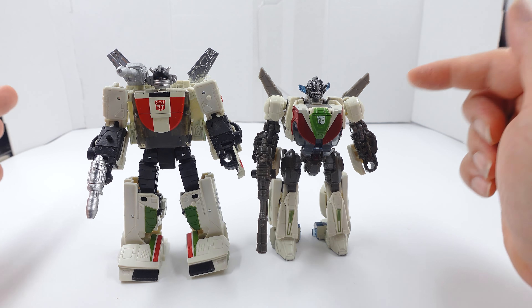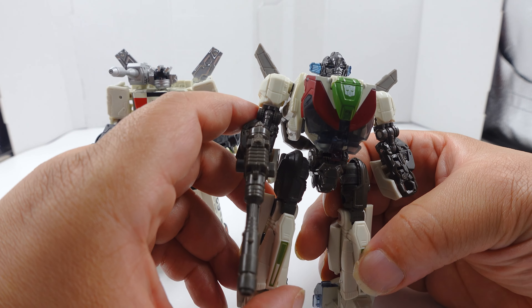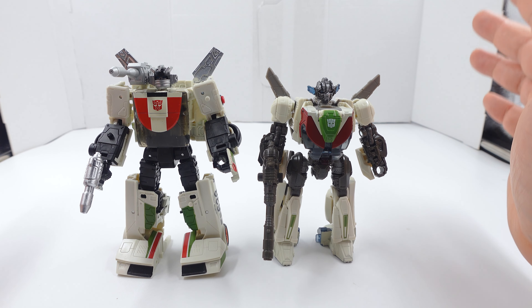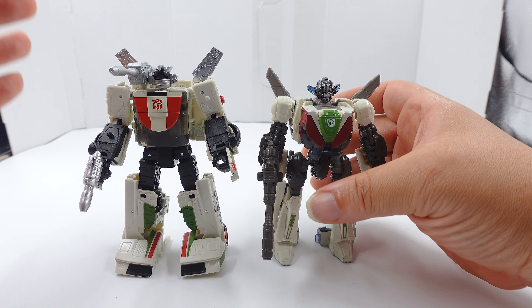Which one do I like? I actually like this one because it doesn't look like a typical Transformer. I don't know if you ever heard of a show called Galveon - that's why I think I like this so much. It kind of reminds me of that, the Lonely Chaser. If you're familiar with Galveon, those toys were in the Converters line. If you had the white car with six wheels and an F1 on it, that's from an actual Japanese line called Galveon - and that's what this figure reminds me of, even in robot mode.